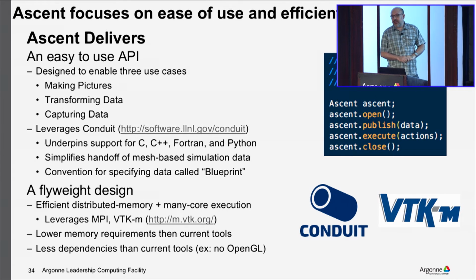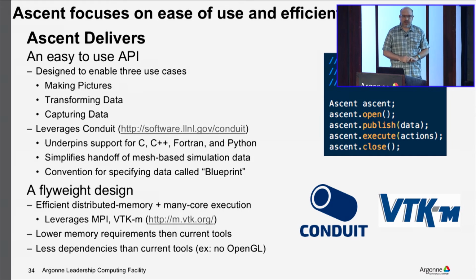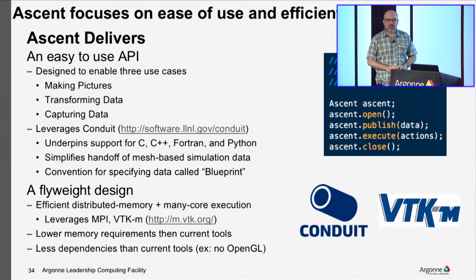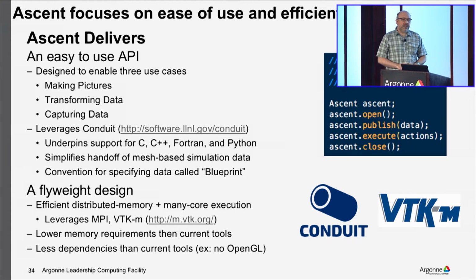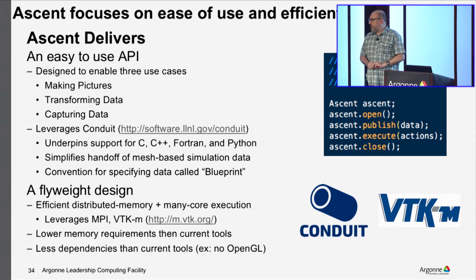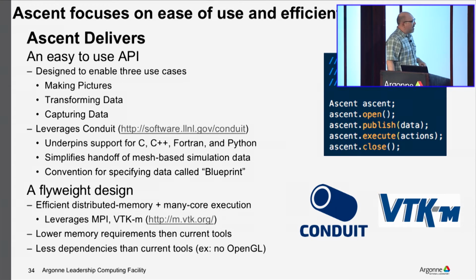As a data model, it uses Conduit from Livermore. And again, Cyrus is an expert if you have questions or are interested in that. It also uses VTKM from Kitware, and this is also part of the ECP Exascale Computing Project. So VTKM is essentially a library or a software project to take advantage of multicore, right? To take advantage of the parallelism on the same node.